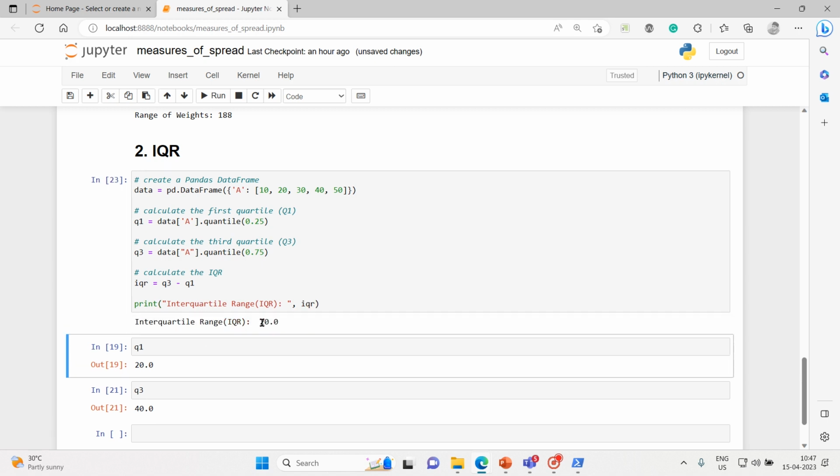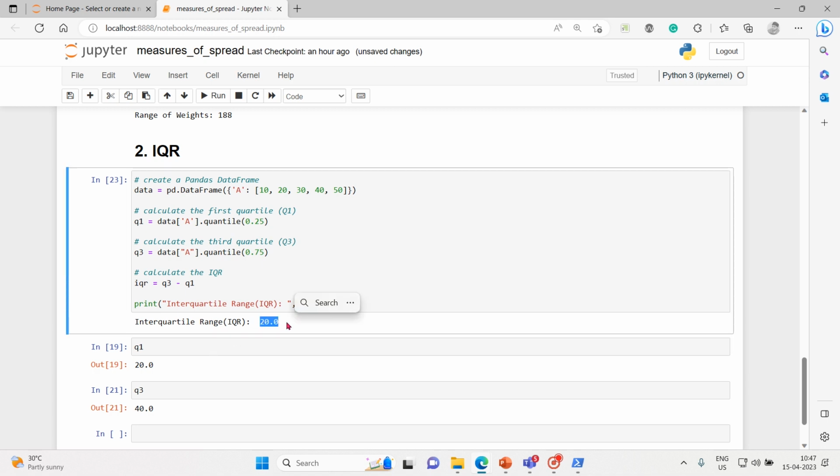That's it. The IQR is 20 because 40 minus 20 is your IQR. So this value represents the first quartile and this value represents the third quartile, and the difference between these two quartiles is the interquartile range.